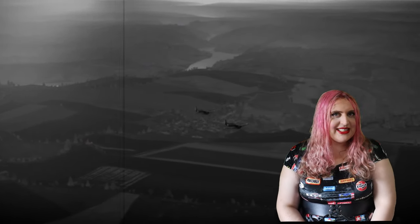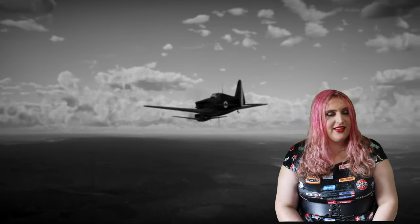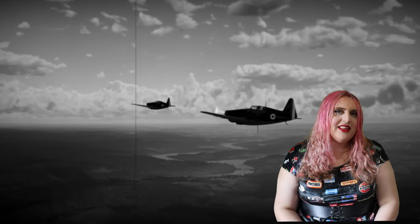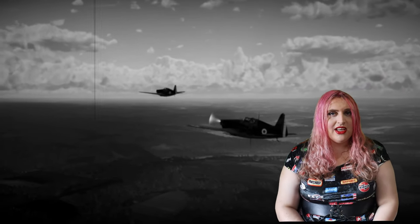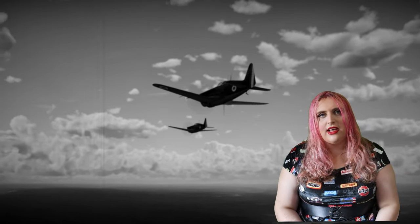The MS-406 featured things that were becoming very standard on more modern fighters, such as a variable-pitch propeller, flaps, and the very important enclosed cockpit. The MS-405, as it was initially designated, was definitely much more modern than what was already existing within France's Armée de l'Air. The aircraft was also subject to many discussions — I want to say arguments, because they were very heated — between more traditional engineers and those who saw modernity, with many feeling biplane and traditional construction methods were more appropriate, whilst others were looking at how to modernise French production.